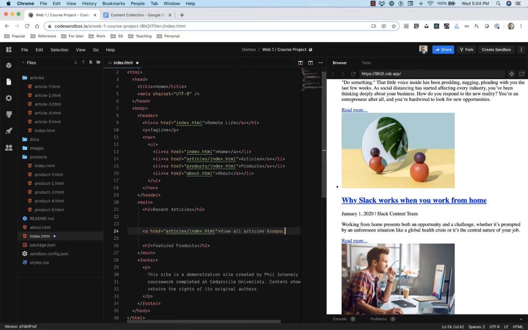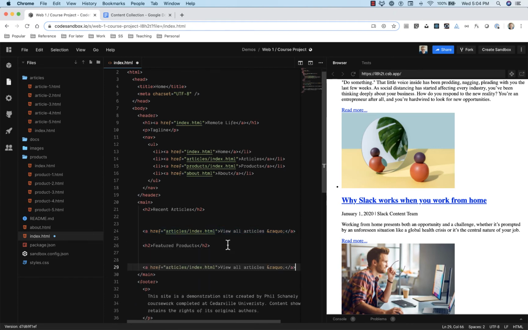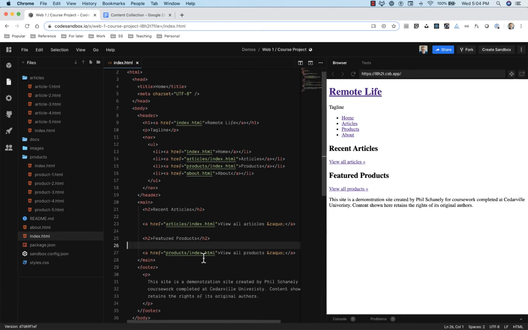Special character code. Okay, and we can close the hyperlink. All right, we'll just duplicate that same thing down here for the products, view all products, and point to the products folder. Okay, so we have those filled in, and you can see that they're coming together there.